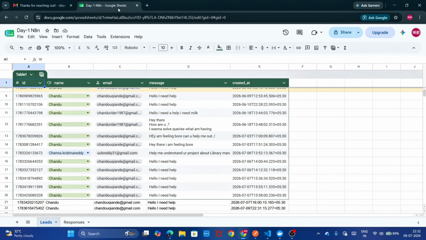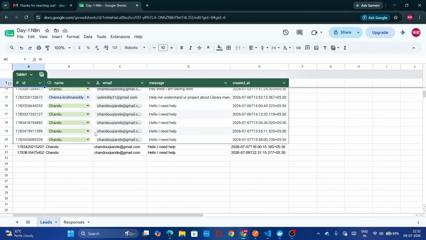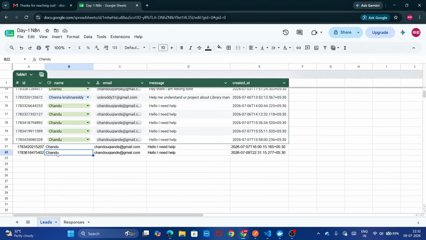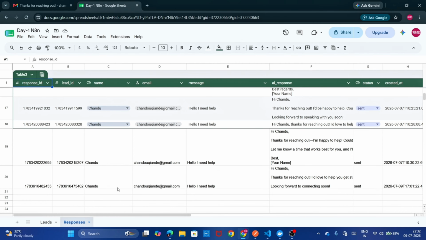And when it comes to our database, I will show you clearly how it works. This is the leads the user has sent to us. The query I asked is, hello, I need help. As you can see here, this is my name and this is the email I gave as the communication lead. And the message I sent is, hello, I need help. So this is the user's information we are giving to the agent to showcase the problem. When it comes to what the AI has replied, this is the message we asked the agent, and this is the response the AI has written and sent to our email. Like this, first the email will be triggered.